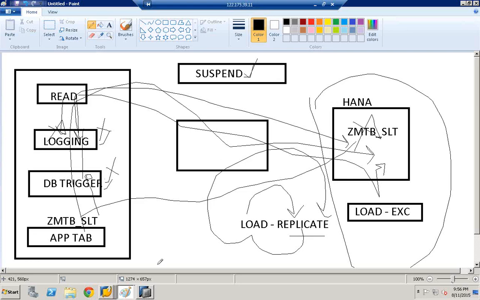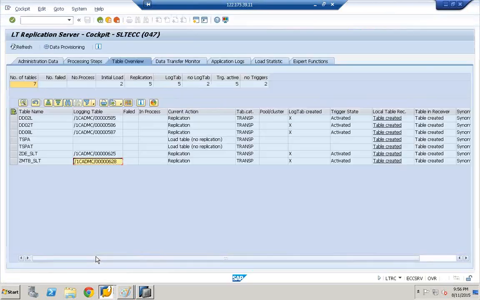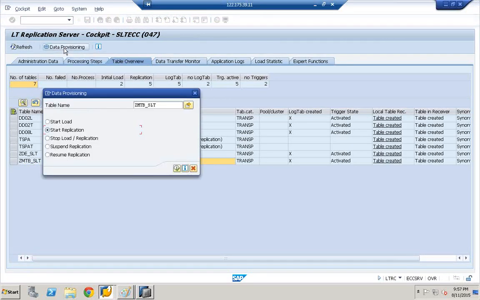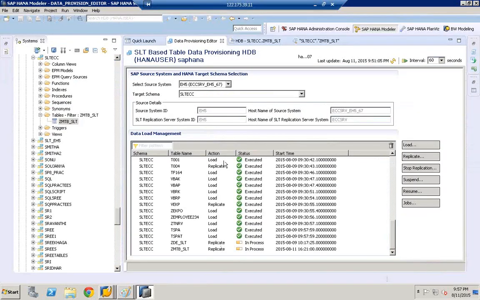So let me go back to LTRC. So you have the table whose replication status is shown. Click on data provisioning. I'll click on the suspend option. Click execute. So before I execute, let us go to HANA Studio. So what is the status that you see here? Replicate in process.